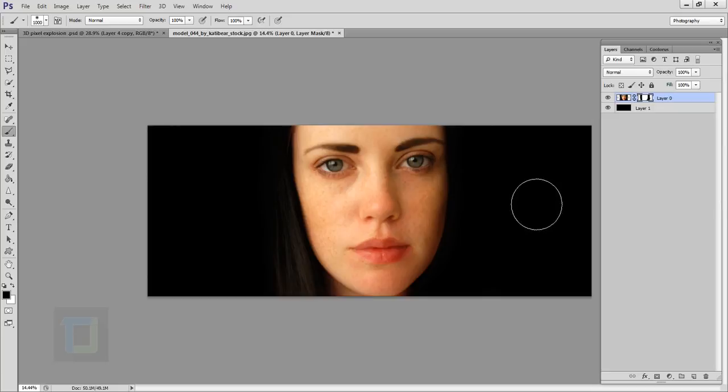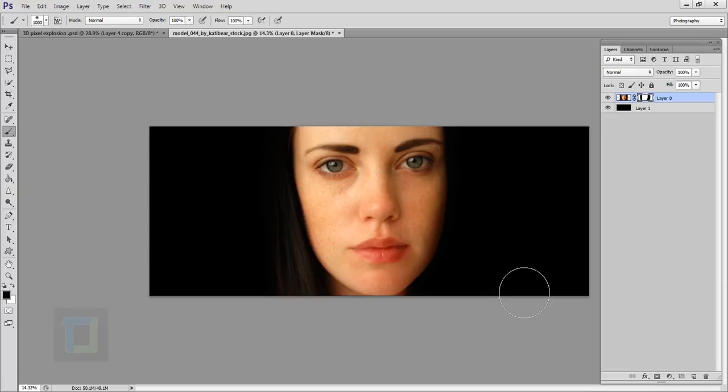so that the piece that will fly will look really nice. Now if you mess up something and you want to bring something back, all you have to do is just paint with white color and you can bring that part back. And with black color, as you can see, you can remove it anytime you want. You can use the X key to flip between your colors so that you can save some time. So I'm gonna erase it a little bit here and we are good to go. So as you can see, it looks really nice and fading in the background.